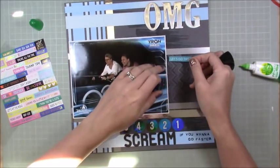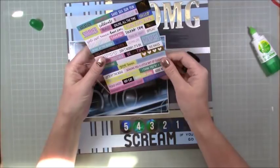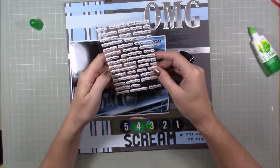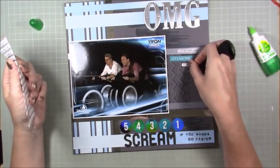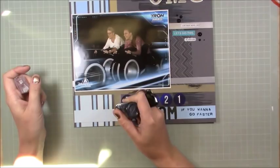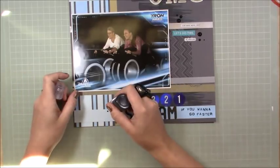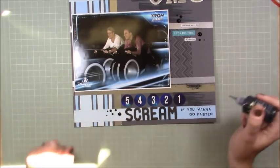So now I'm just adding in some words, and I've got that one there I'm sticking down that just says let's do this. And then these puffy stickers, which are Rosie's Studio, they are the puffy phrases. And I've got be fearless, which I thought was really appropriate. And the one at the top there is live more and worry less, which is exactly what we've done. And that's what you do when you go to Disney. You put all your worries behind you and you just have a really fun day.